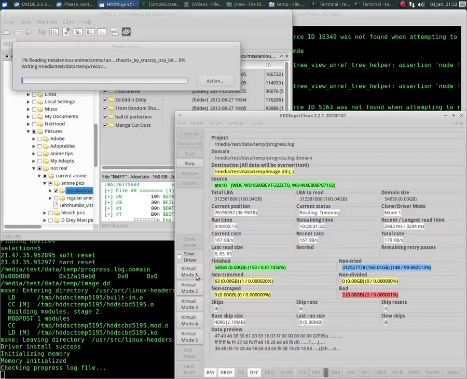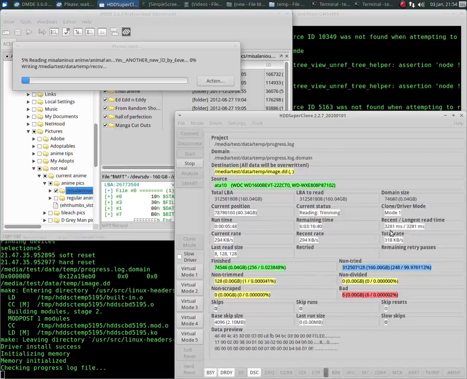I'm leaving this in virtual mode 1 because this is the fewest amount of steps it will take to recover the data. It's going to take a while, but every read goes through the entire process of starting with phase 4, then trimming or dividing, in this case trimming because I didn't change it to dividing, and scraping. And it does that for each read along the way instead of coming back and doing it after the whole, like when you're cloning. So that way, every read is as good as it's going to get.